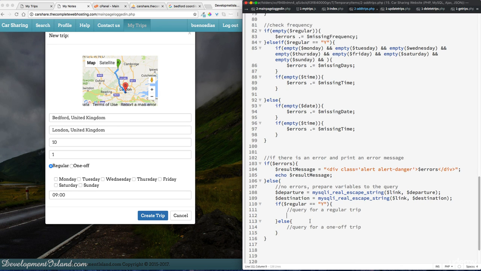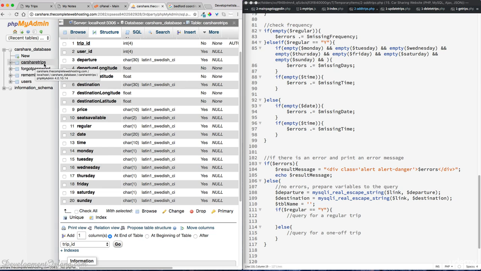Okay. So let's define the table name. Just for consistency, I'm going to use capital N right there, the camel case way. So our table is called carShareTrips.